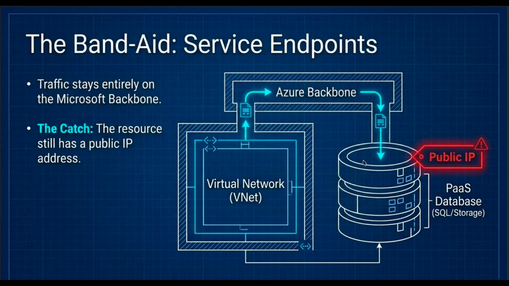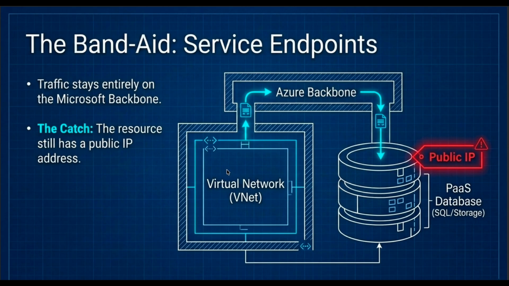So Microsoft's first attempt to solve this was service endpoints. With service endpoint, traffic no longer leaves the Azure network. Instead of traveling through the public internet, traffic remains on the Azure backbone network, so it never goes to the public internet, and this improves security and reduces the exposure. Everything sounds perfect, but the storage account, your database, still has a public endpoint. And this is the limitation with service endpoint.